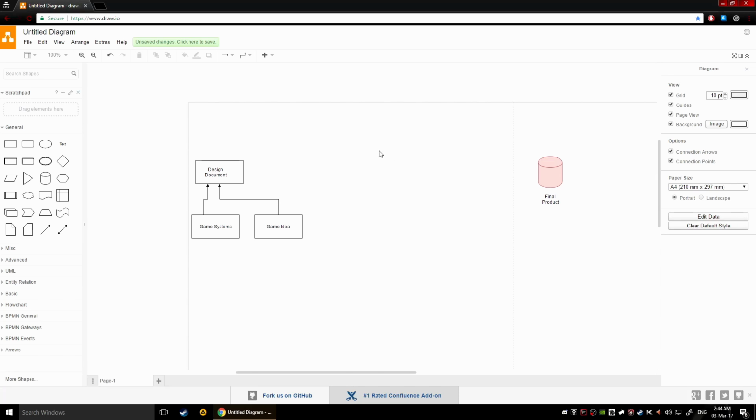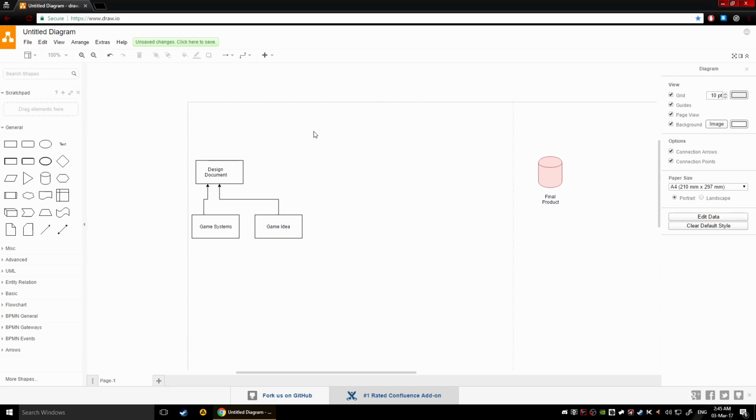Okay, so we have this design document which has the game systems, right? How much health, movement speed, jump height, types of obstacles, et cetera, right? If there's going to be puzzles, what kind of puzzles you're going to have. This is your design document that's going to have everything, right? The first thing basically is how much of an understanding you have and what's your vision for your game, okay? This is not implementation yet.